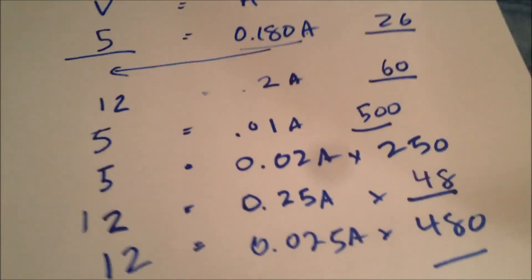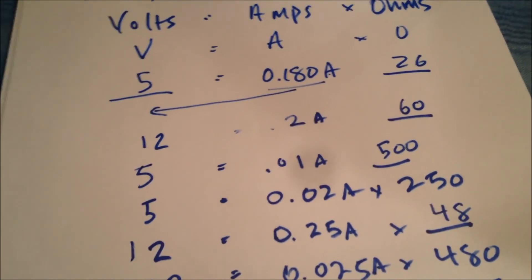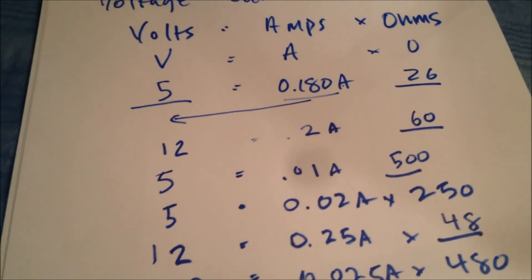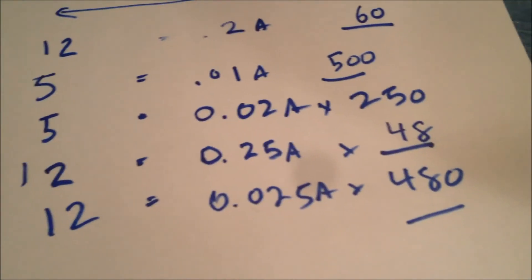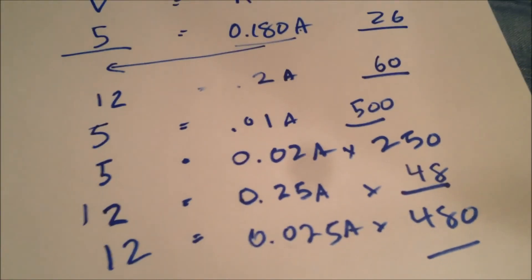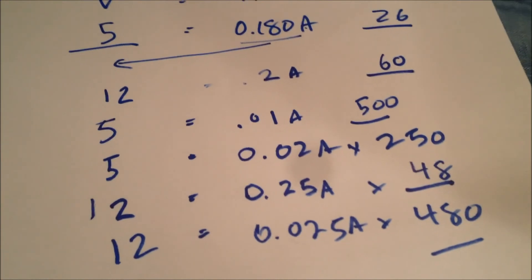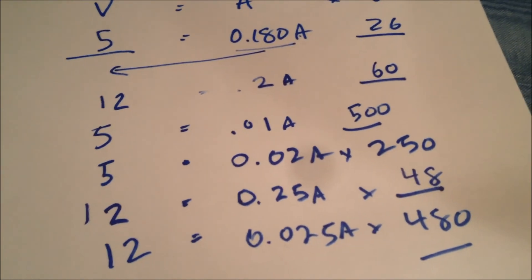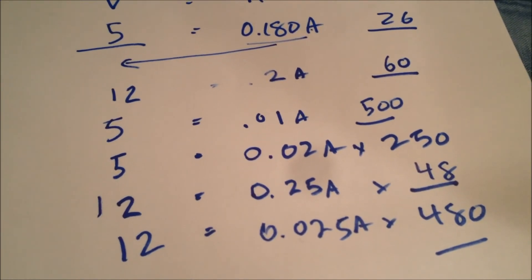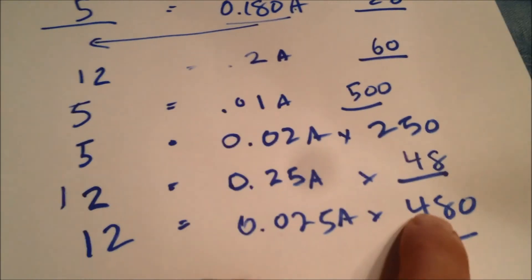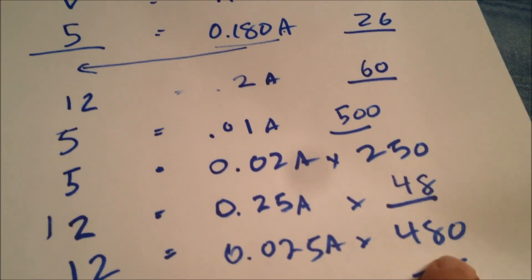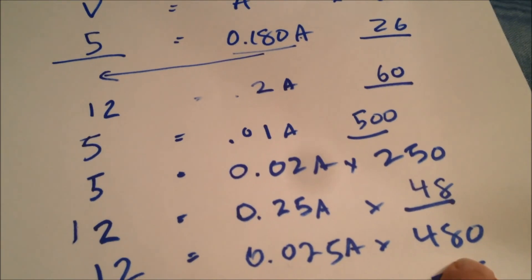You might get that and find that the slow speed is way too slow. In that case, you could go buy another potentiometer, they're only a couple bucks, and get one rated half of that. A 250 ohm potentiometer, and that'll do the job. But I think this will work. And by the way, you can't buy exactly 480. You can buy 500, 250, 1000, etc.